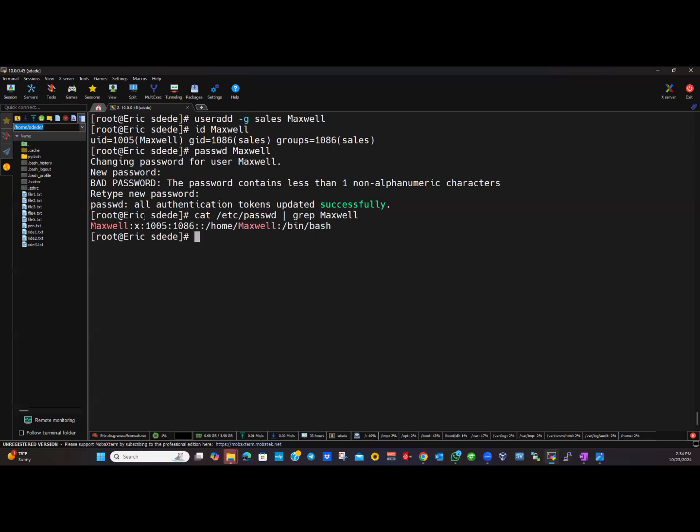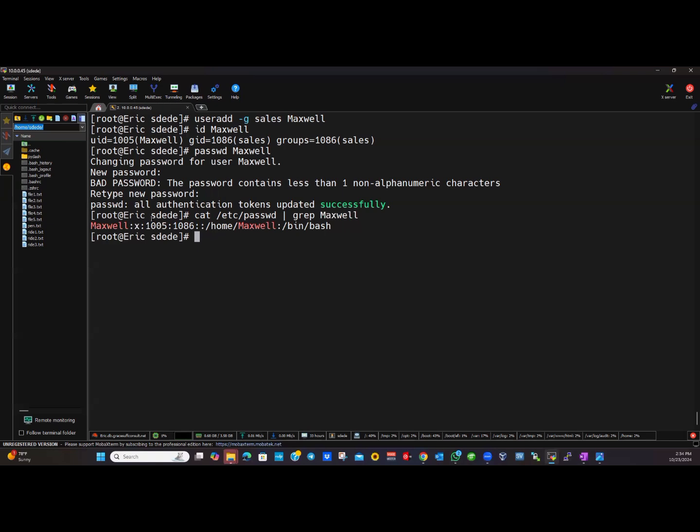It's right there. You see? So this x over there shows that that is the password, but it has been encrypted. So the name of the user, Maxwell, now it tells you everything that you need to know. Then you are good to go. Perfect.